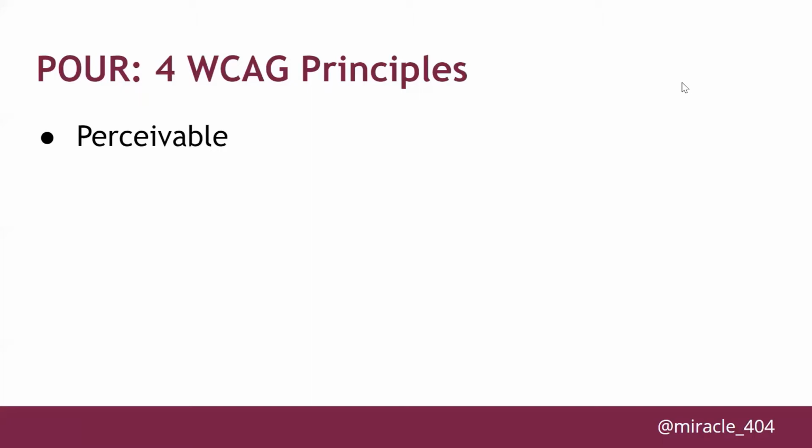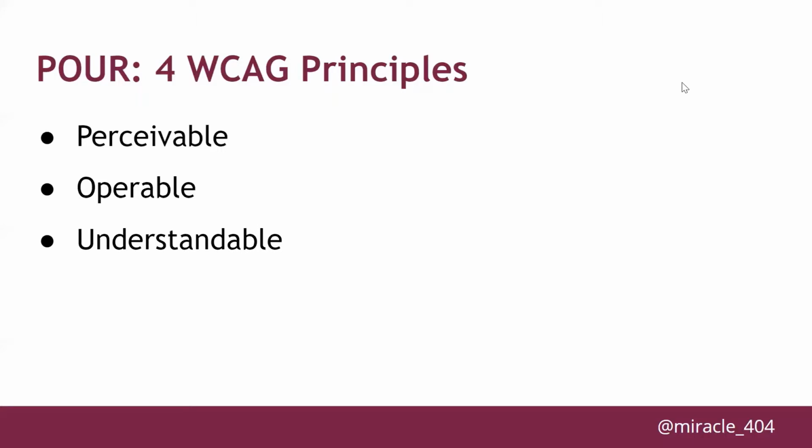Perceivable means that all the information should be perceivable by the users via any of their senses. So let's say there is some information, they should be able to either see it or hear it via screen readers or some other senses. Then O means operable. Now that the user perceives what this information is, they should be able to operate based upon that information. So let's say there is a button. If a user knows now that it's a button, they should be able to operate it not only via mouse, but also via keyboard or any other assistive technology.